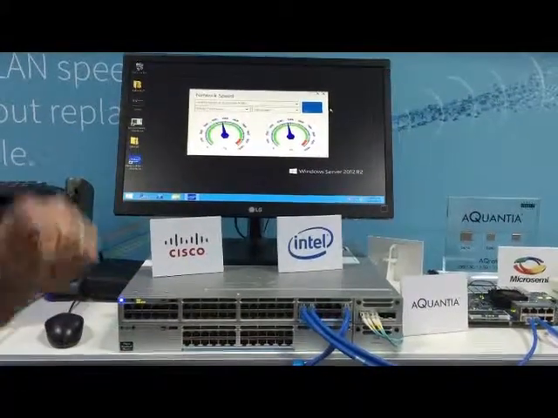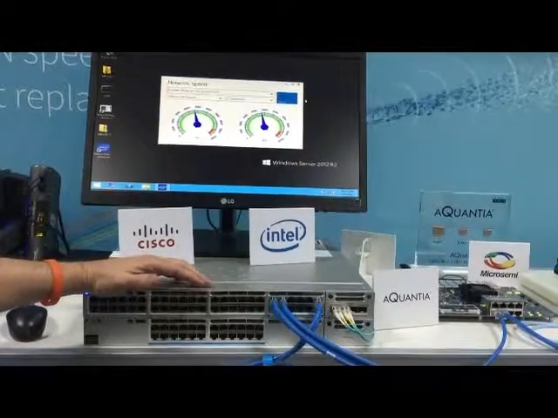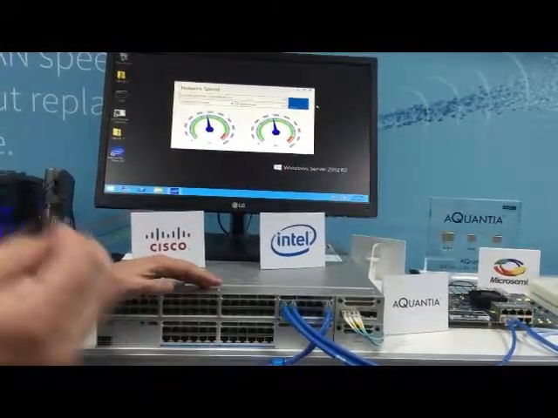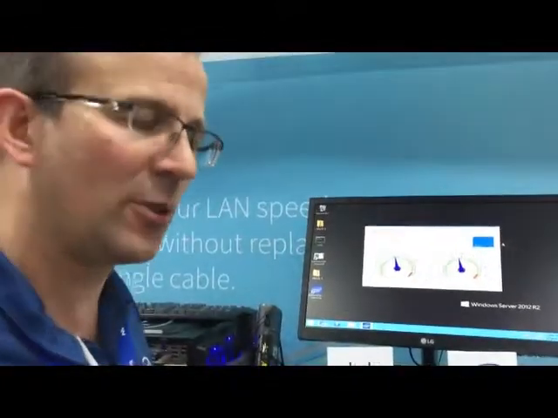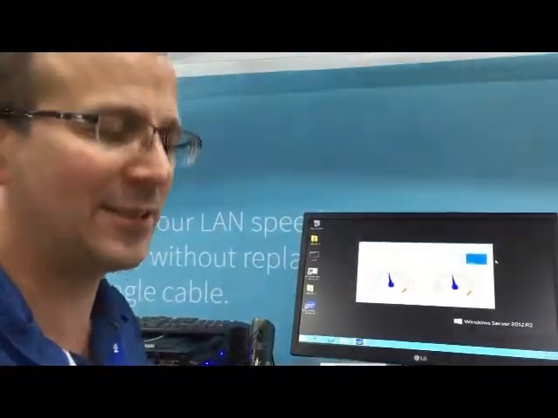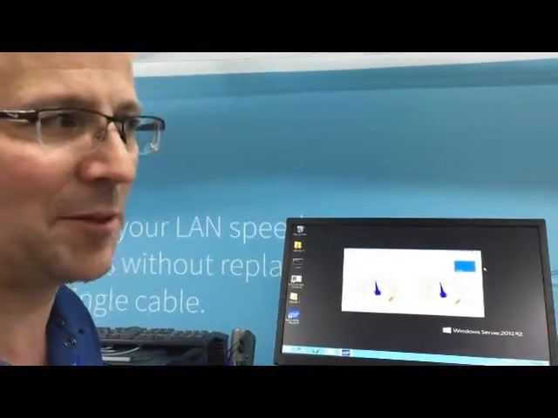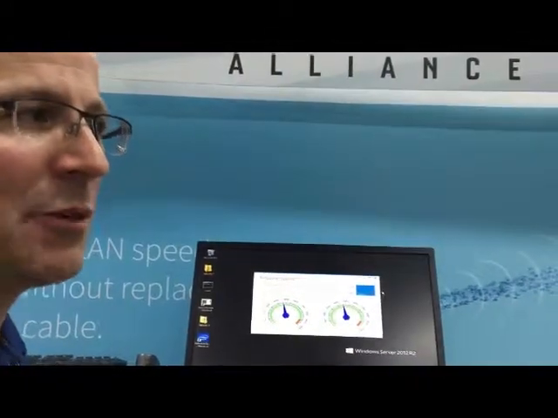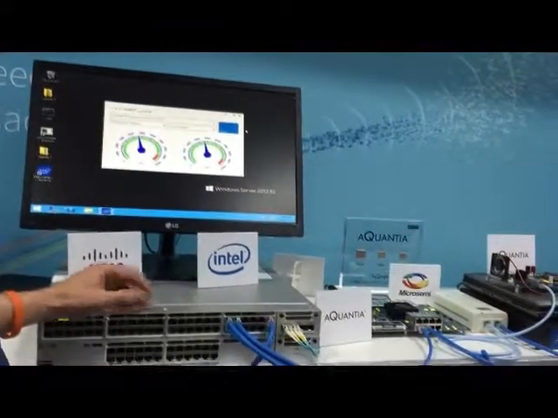So what is NBASE-T technology? Well, the concept behind NBASE-T technology really revolves around the drive to put more bandwidth into the access point. So the 802.11ac Wave 2 has the capability to drive 3 gigabit and 6 gigabit into the client space. Now the challenge with that is, to be able to deploy Wave 2, you have to have a pipe to the access points that can take care of the bandwidth.